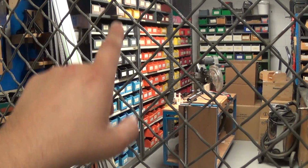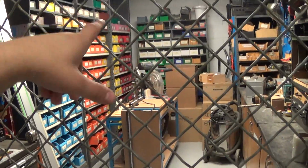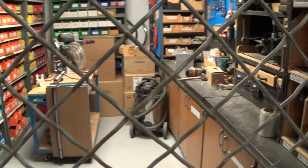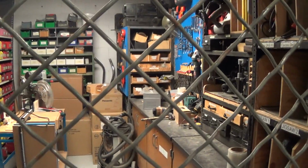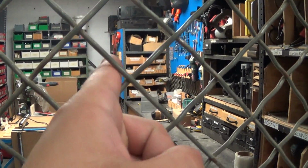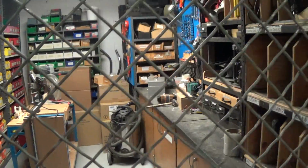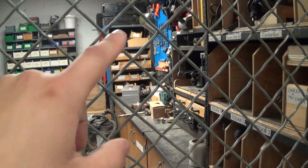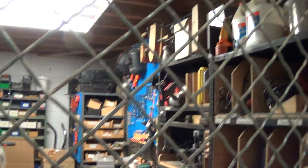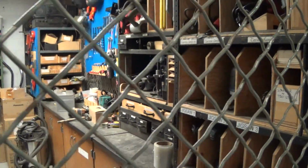And you can see all these bins full of hardware. So you got screws, you got bolts, door handles, hinges, concrete anchors, all different sorts of stuff. And it looks like they're using the back of it for storage, which is perfectly fine because no one's here. There's a little shitty sound system because you got to have music in the shop. You can kind of see those red tools right over there. I'll show you close-ups of that when we do the pipe lecture. Some miscellaneous odds and ends, and then another blue wall full of wrenches, some welding equipment, some clamps, and then the sanders and grinders are also on that wall. You can kind of see one, the rest of them are tucked away.